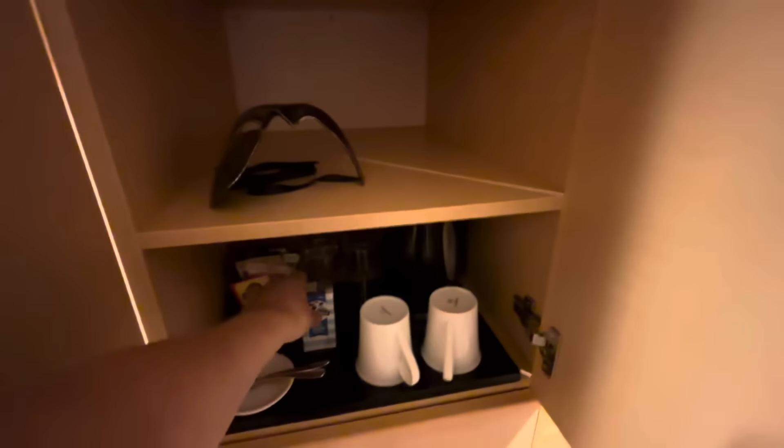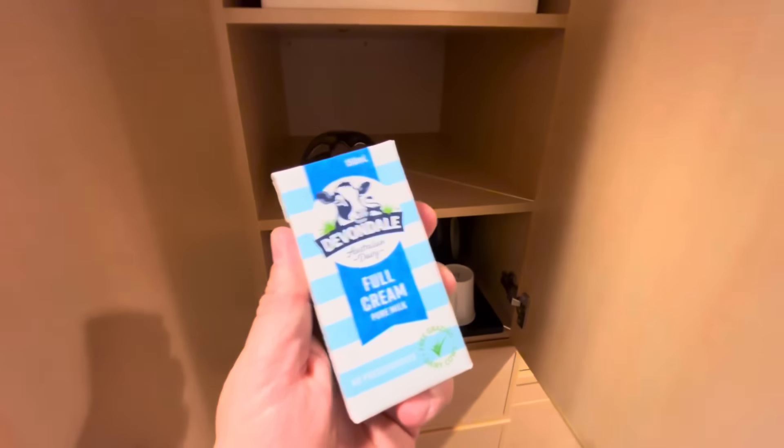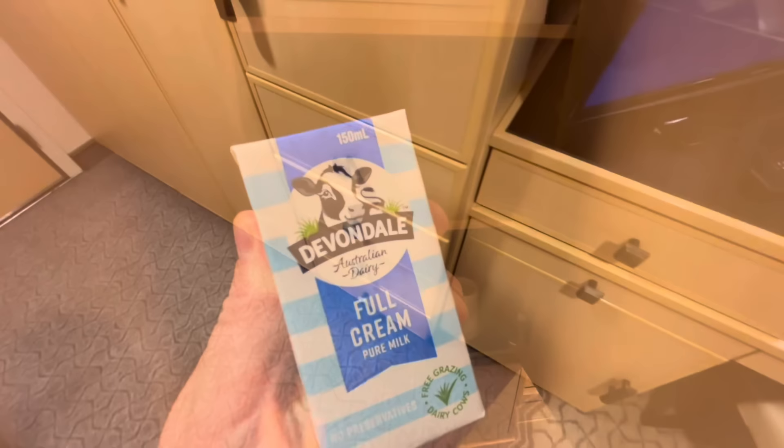Very quick peep at the storage space — thank goodness for a waffle gown and slippers. We have some shelf space, and I've just noticed the tea and coffee facilities include full cream pure milk, drawers, and a fridge. Initially I was just a tad worried about doing a transatlantic in an inside cabin, but this is a good space — very comfortable, oodles of storage, a few nice luxuries, and the AC is working beautifully. I'm going to be fine.